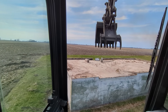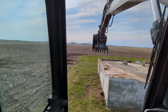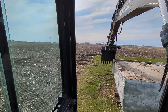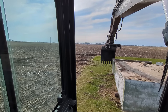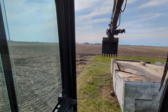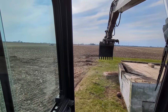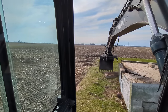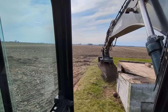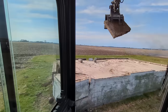So we're going to start cleaning some of this concrete up now. Not sure what we're going to get into in this pad here. It's going to have a sand core, I'm pretty sure, but it's going to be interesting to see what is in that sand core. Full of big rocks, chunks of concrete, what's in there? So we'll find out here. Looks like the blocks are filled with concrete.